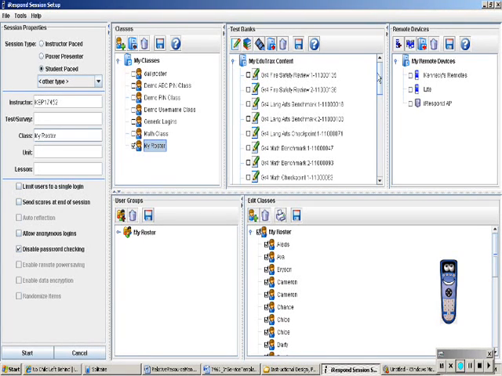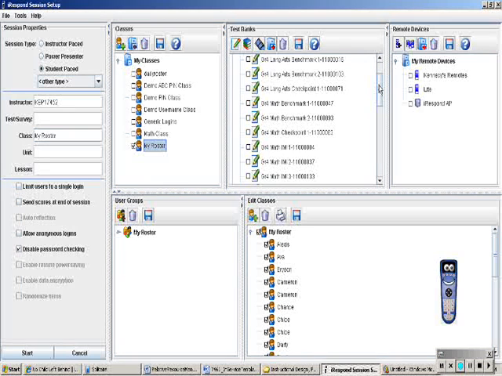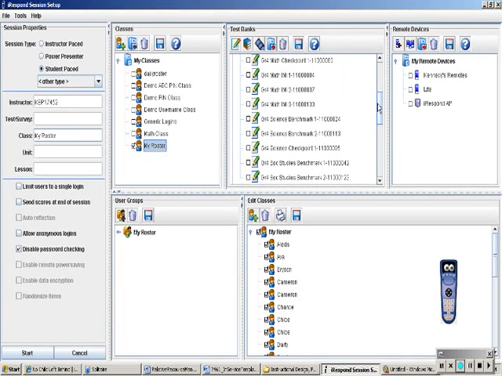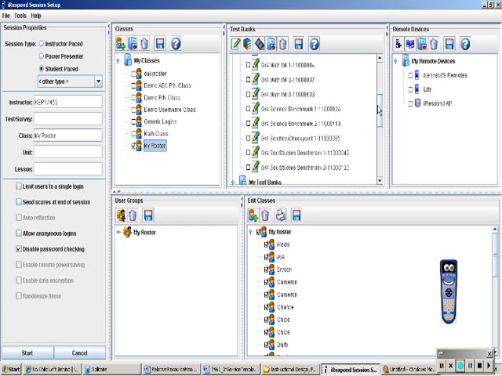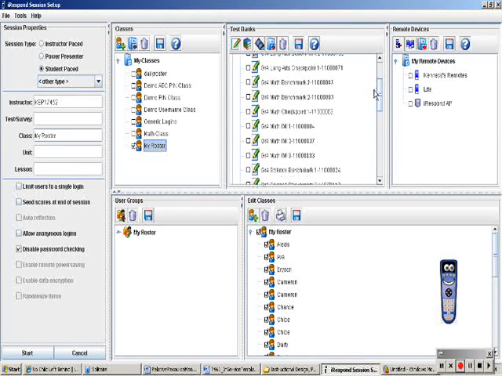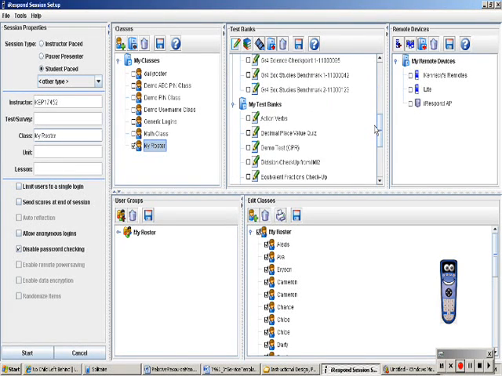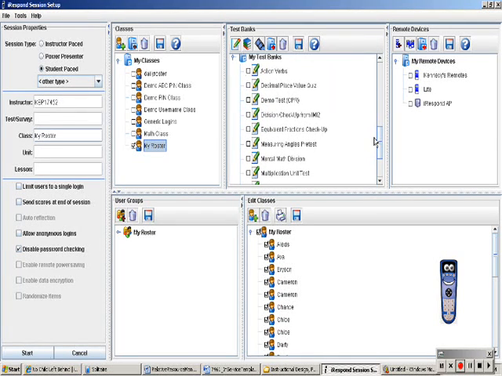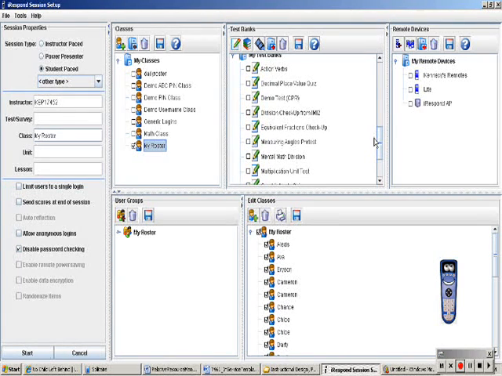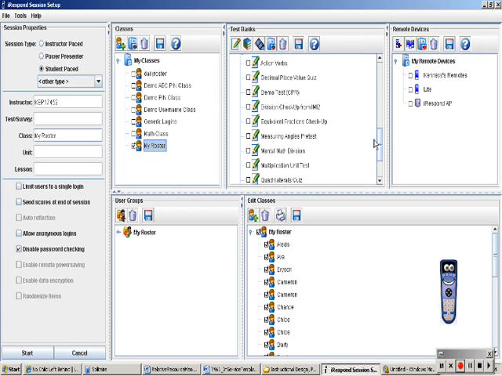Next, I'm going to decide what test I want to take. The tests at the top are generally tests that have been sent out by the county. You'll notice that these are mainly IMIs, checkpoints, benchmarks. And then a little bit lower down, you'll see my test banks. Even if you haven't made a test, you'll more than likely have a couple of samples there. For instance, the demo test should be in everybody's test banks.